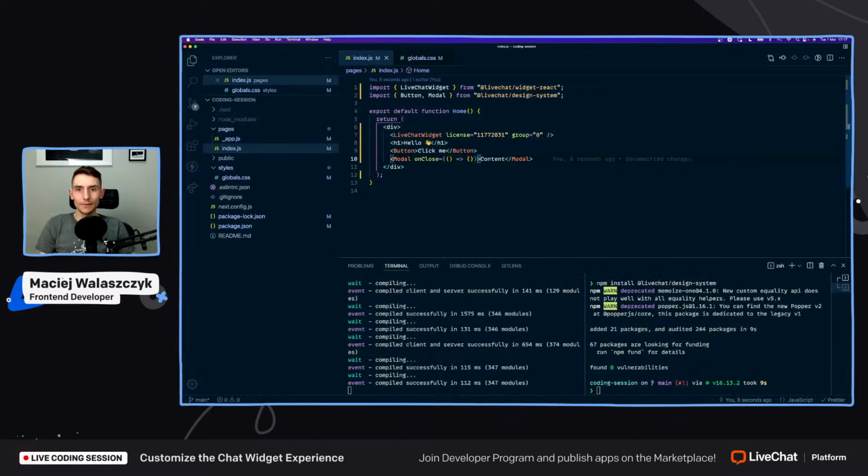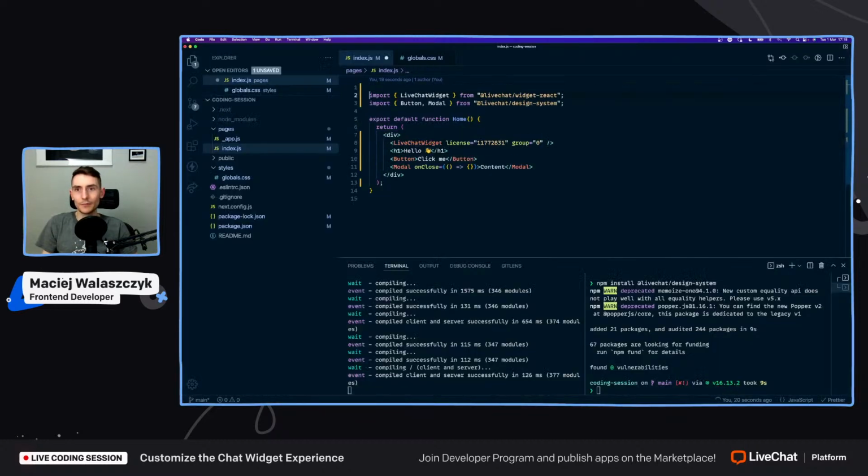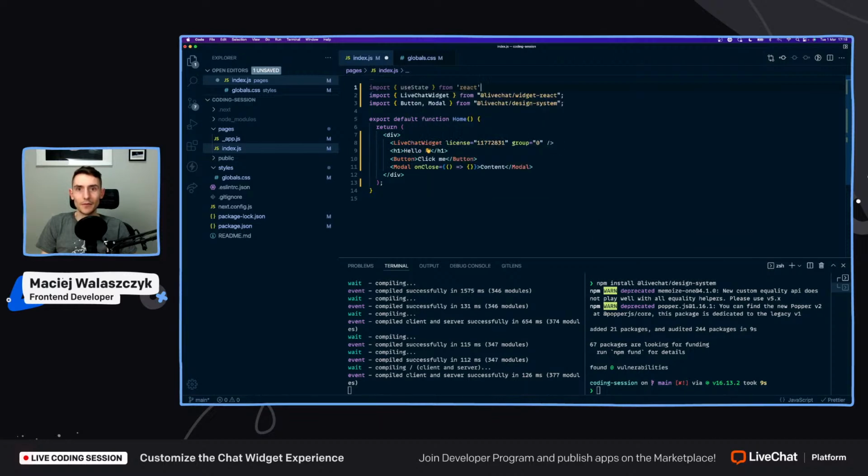And inside of it, we would like to actually conditionally render it, not always display the modal when someone enters. So we are going to use some React state, like typical React programming here.